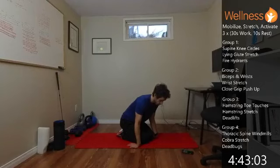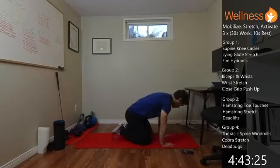But trust me, by the third set of those close grip push-ups, we're going to be enjoying this rest and recovery here. So we've got 10 more seconds. Feel that muscle lengthening. Maybe you get a little bit more into the stretch as we go through these. Good, we're resting, but we're getting ready for that close grip push-up.